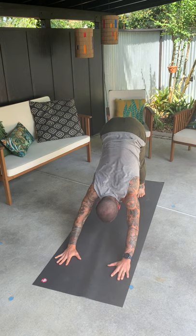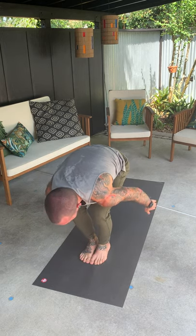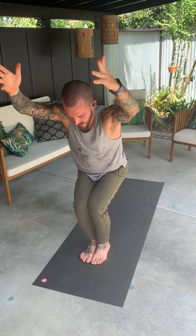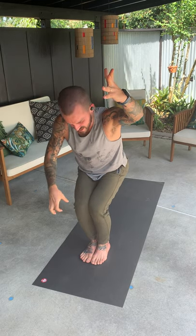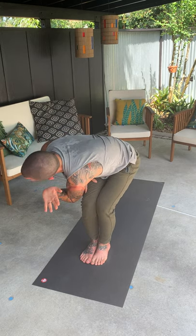Awesome. From downward facing dog, inhale high into the balls of your feet. Bend your knees, step or float, Utkatasana, top of the mat. Breathe. Hugging those inner thighs in, right? So knees draw in towards one another. Feeling the hip adductors, take pressure off the quadriceps here in chair pose. Lower hands down to heart center, elbows out wide. And then we'll take our first twist now towards the right.